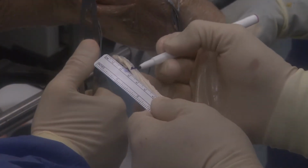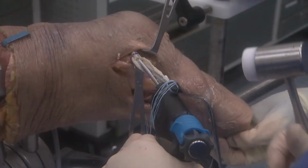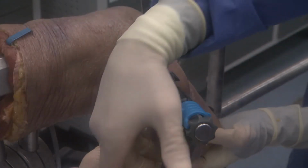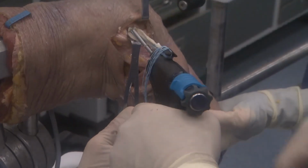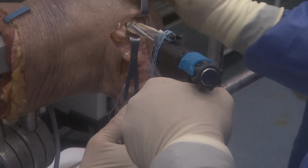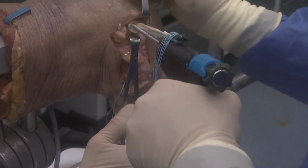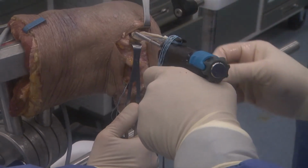So I want to mark this at 25 millimeters, and I've drilled a 30 millimeter tunnel, and I mallet it into place. Then I need to unhook the handle to allow me to insert the implant. I put a compressive force as I insert this, squeeze the trigger, and as soon as I hear that lock, I know that my device is deployed.